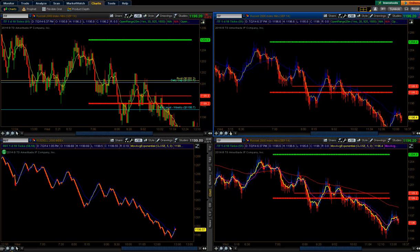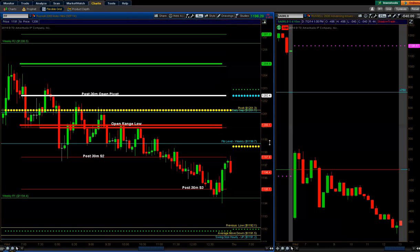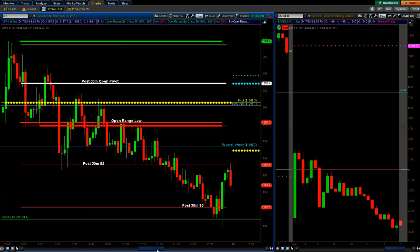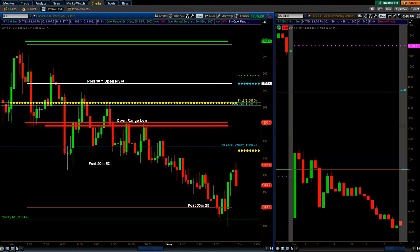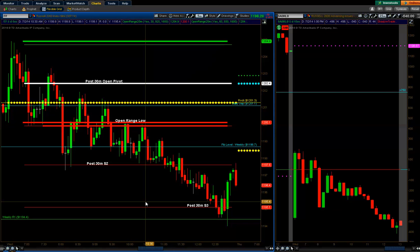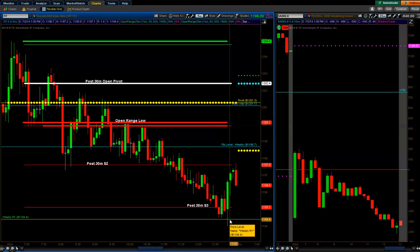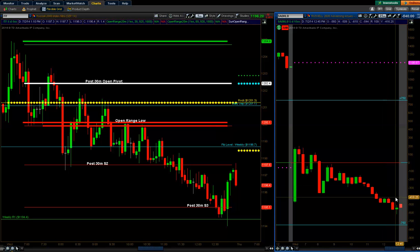Let's jump right in to today's big market picture. As we could see here, price action in the morning session was quite choppy. Volume actually started out above normal and pulled away after the mid-morning session, but offered us an opportunity all the way to the downside to the weekly R1 and a nice 30-tick drive right up from the bottom here. As we could see, the AD line was well under the zero, popping up and coming all the way back down, bringing it to negative 750.